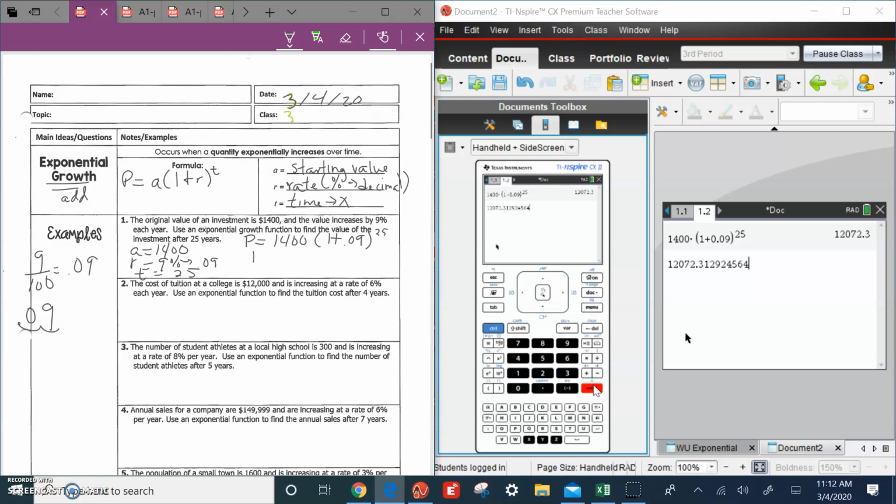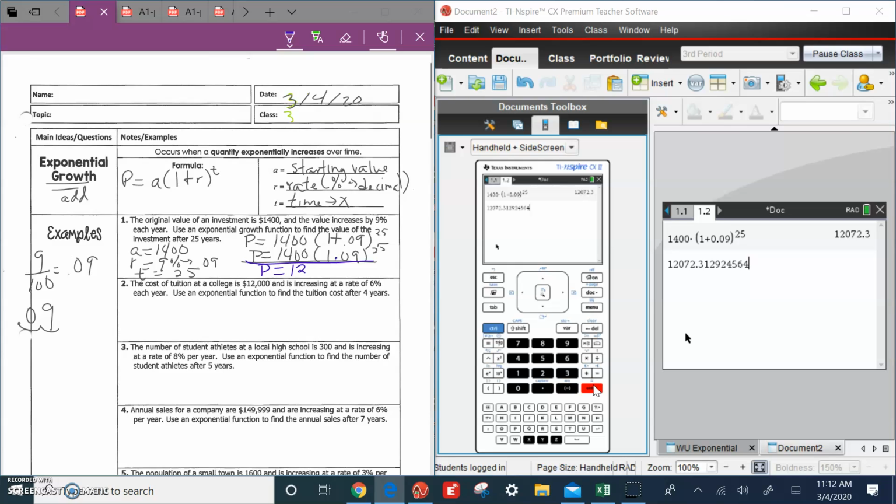One quick thing. Before you plug it into the calculator, make sure you add the 1 to the 0.09. The reason why I want you to do that is because this is what it's going to look like in your test. If you have answer choices that you have to match to the problem, they won't give you 1 plus 0.09. They'll give you 1.09. And that's how you would choose it. But most of the time, they stop at the equation. So there's our equation. So please write that in your homework.